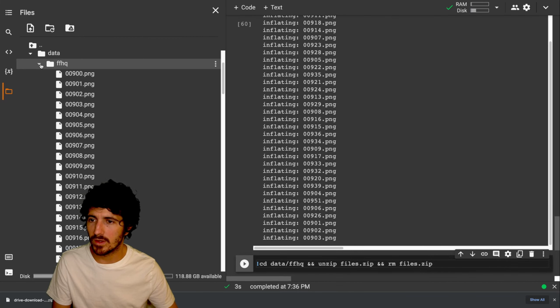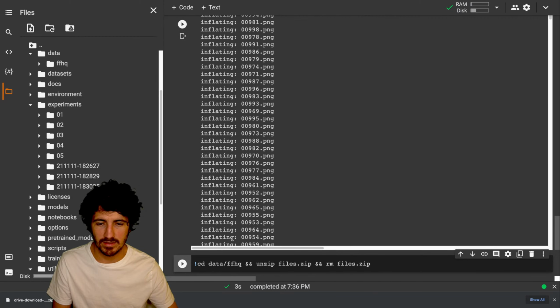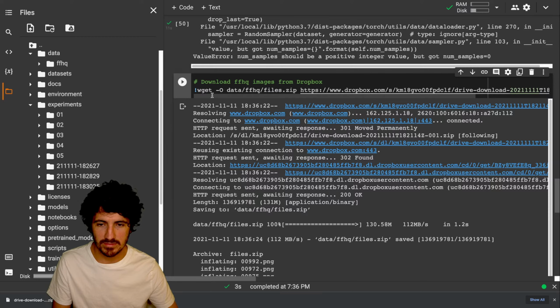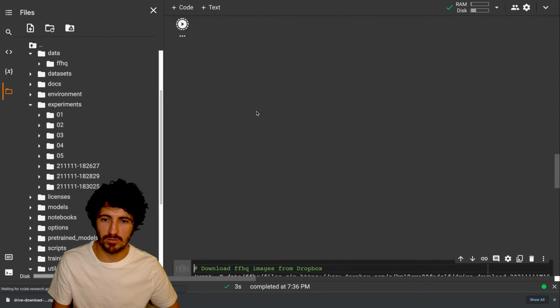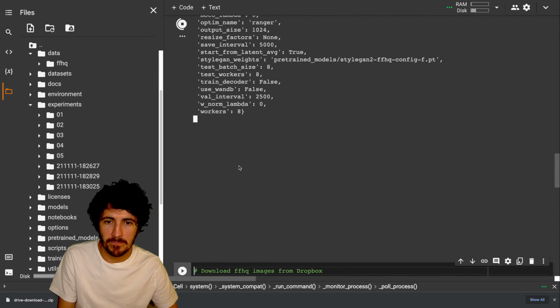Okay, so we have the images, so let's go and try to train again. There's a way to make this silent, but I don't know it yet right now. Okay, so let's try this out. Let's see if this works.